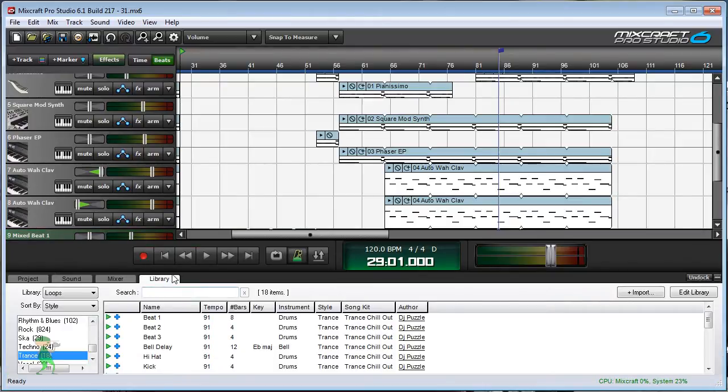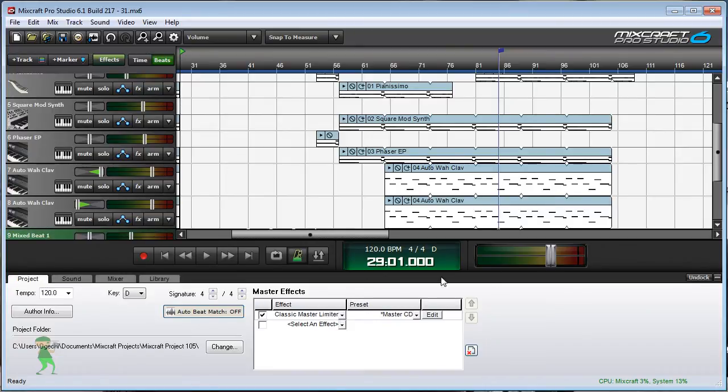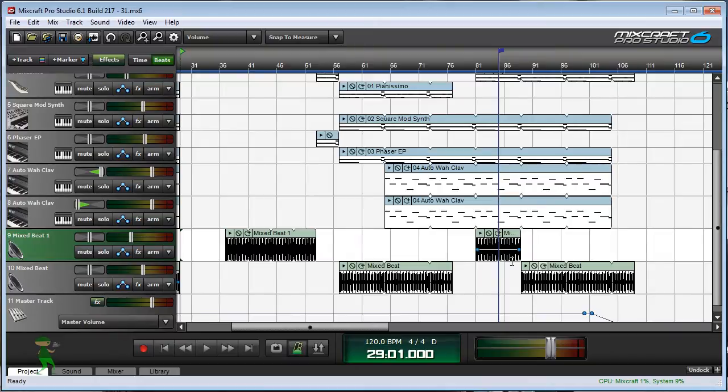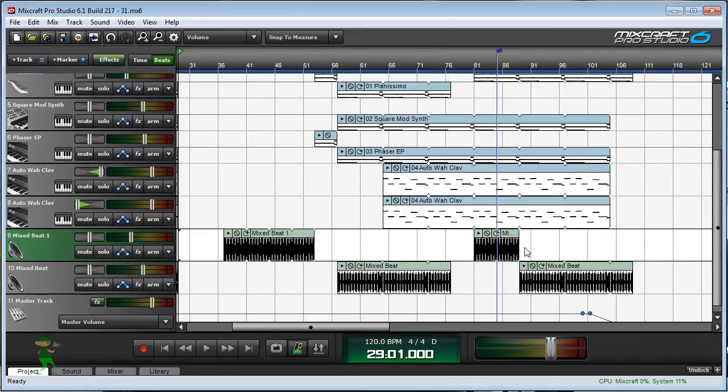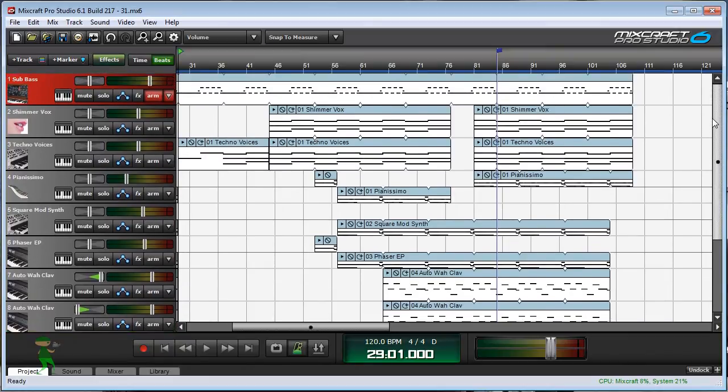Here's the library. I chose a drum track from there, and it makes things much easier. But one thing there is you have to look for the highest quality drum tracks. If you can't find any, it is really recommended that you make one yourself. You make a fresh drum beat by yourself. Here, I actually found the drum track that I liked, so I picked it instead of creating a drum track from scratch using a virtual instrument or something else. So that's it for the instruments part, and then let's go to the procedure part.